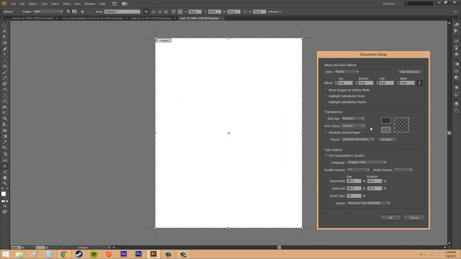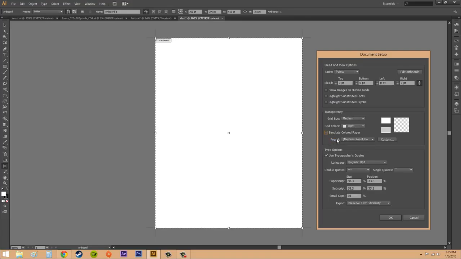Let me go back to light. We've got a checkbox here called Simulate Colored Paper. If you plan to print on colored paper, then you're going to want to check this. If I check that, it replicates the effect of colored paper.